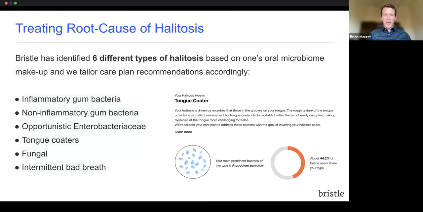So down here in the bottom right, for example, we have my results. So I'm actually more prone towards tongue coating bacteria. So you'll always catch me tongue scraping twice a day because that approach is going to be most beneficial for me since I know I'm prone to tongue coating species. Versus if we have a patient who has a high abundance of gum-related or gum-line bacteria, that's somebody who would probably benefit more from flossing approaches or something like a water flosser. So again, starting to give patients insights into the root cause of their conditions so they can effectively treat it and manage it.